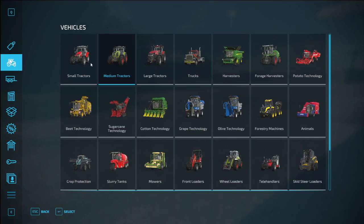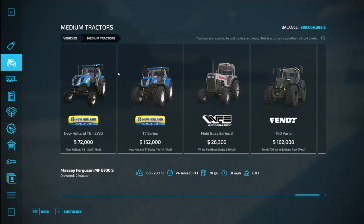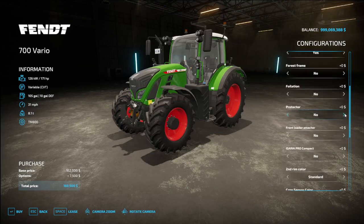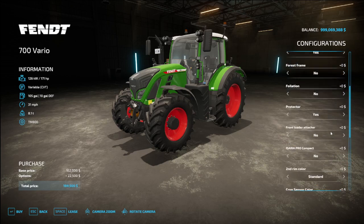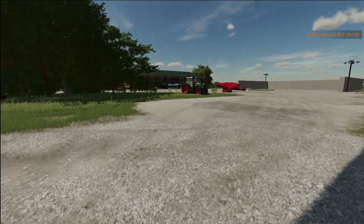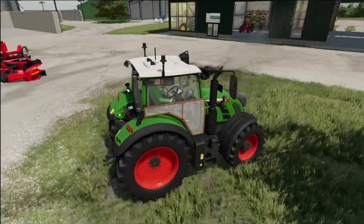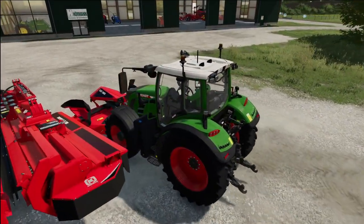And we'll buy a tractor specially for this mower. You know, let's do a Fendt 7 series. Do a GPS. Yeah, I'm happy with that. Let's go ahead and buy this. And this will be our strictly mowing tractor.